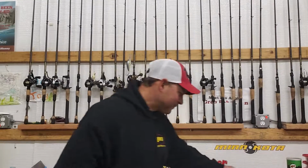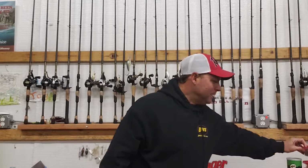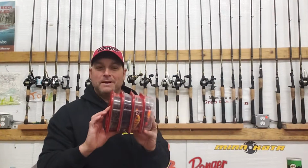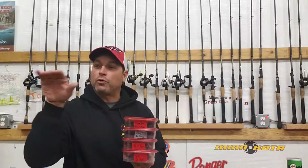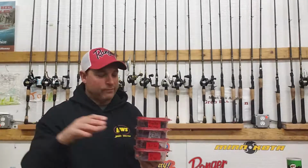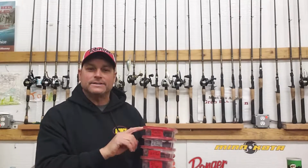So that's number one. The second tip I want to give you, I use these little storage trays, and they're actually lunch meat packs, but I use them and I store them in the front of my Ranger. I put all my tackle boxes in my tackle storage. I slide these in the front. They're all labeled on the front. I can tell what they are.